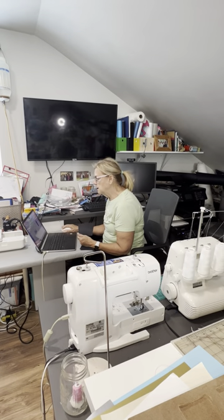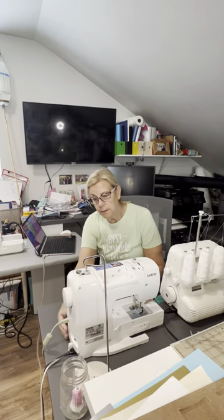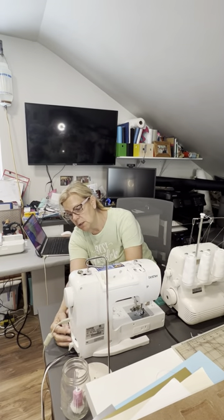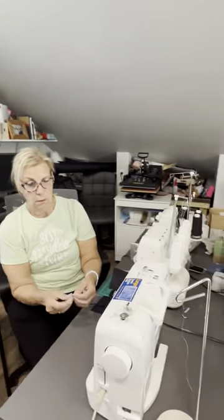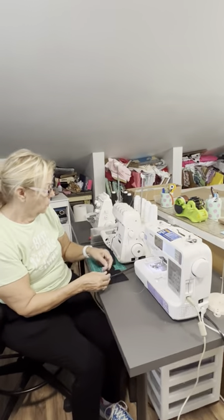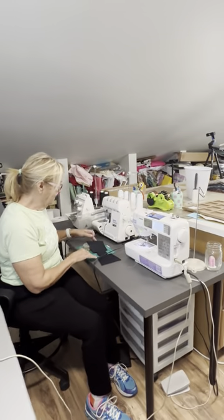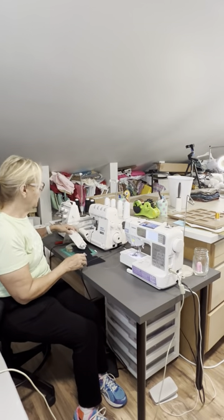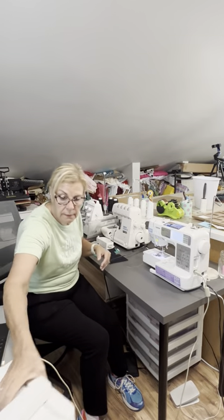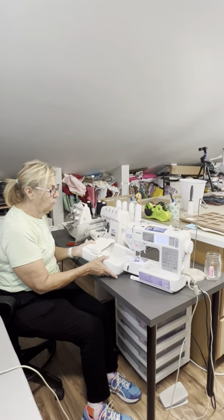This machine has to stay up and running while you save your file. I've got myself connected and I'm going to turn the machine on. Right now this machine, because it is a duo machine, it is not in embroidery mode until you take this off and put your attachment on — that's what changes it to embroidery mode.